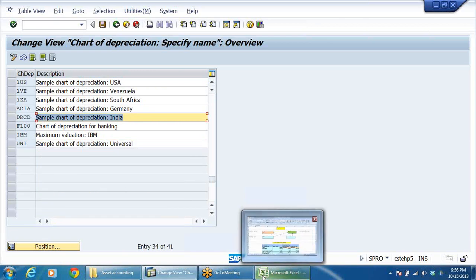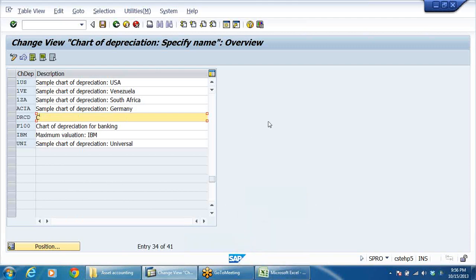So what I will do is name it chart of depreciation for DRL group.